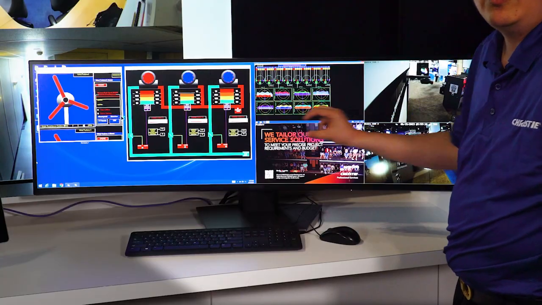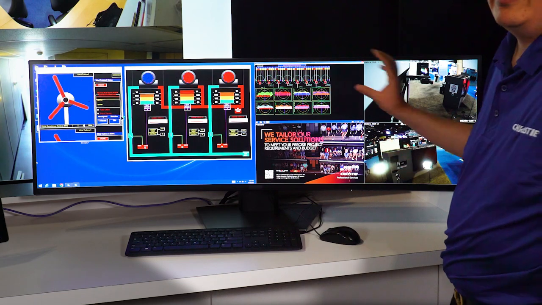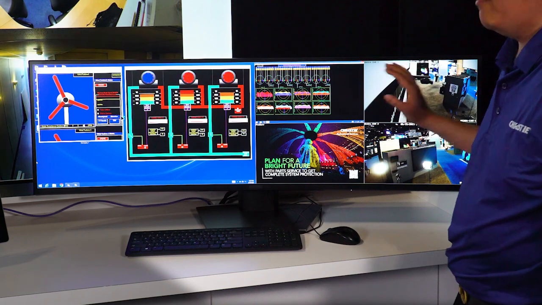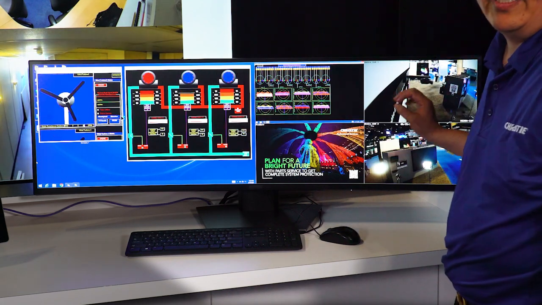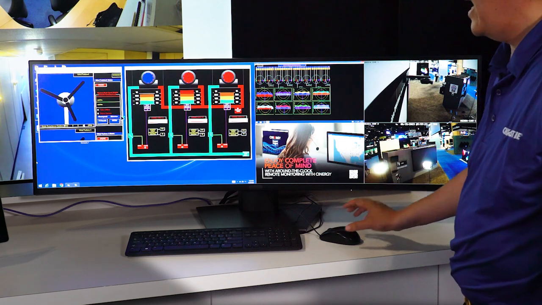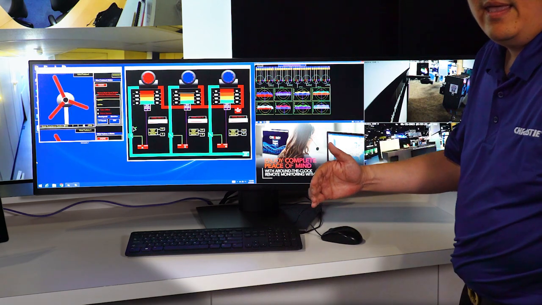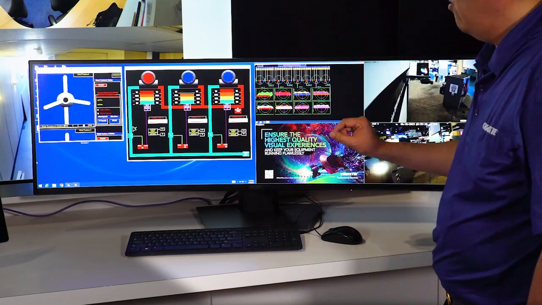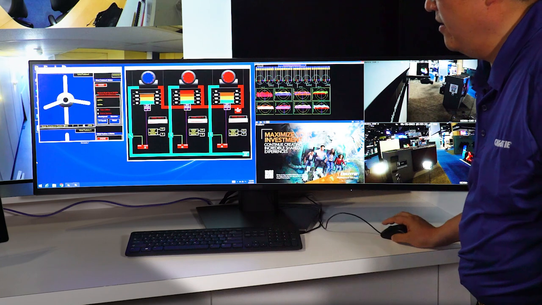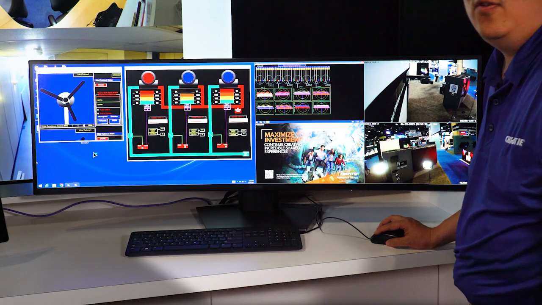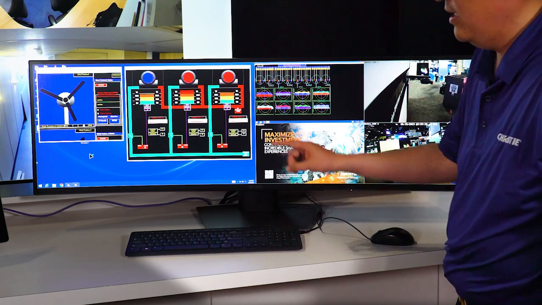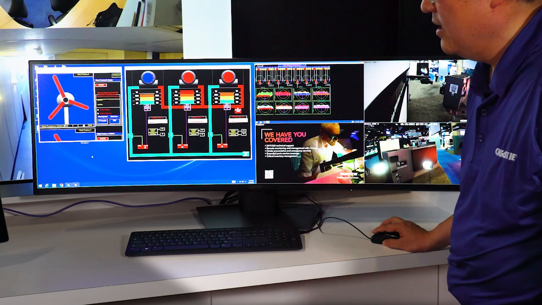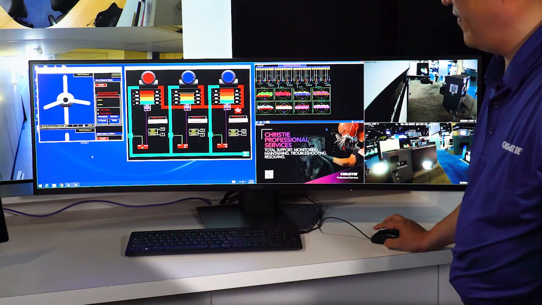This one supports multi-window. I can have any number of source computers display on a single display or multiple displays at same time. And I can set up my layout and I can change my layout via the control pad. And as you can see, when I move a cursor to a screen that I can control, you'll have a green check mark. And I double click, now I have control of that source.